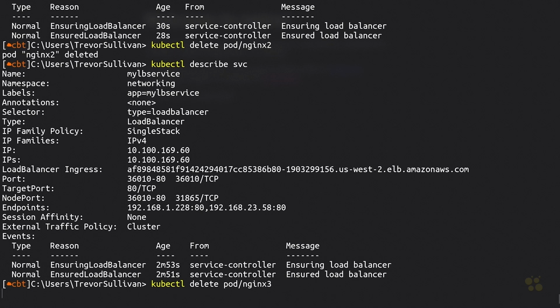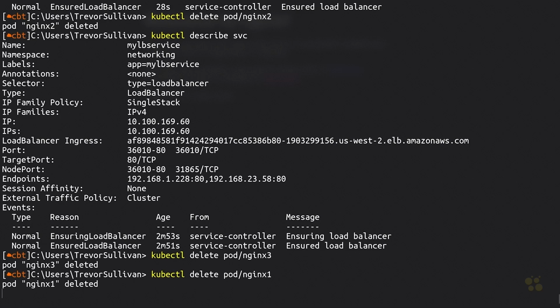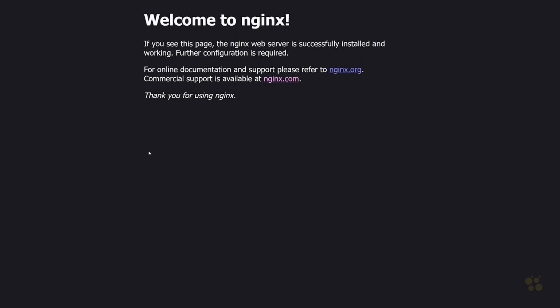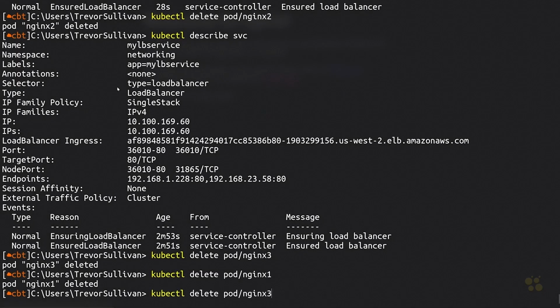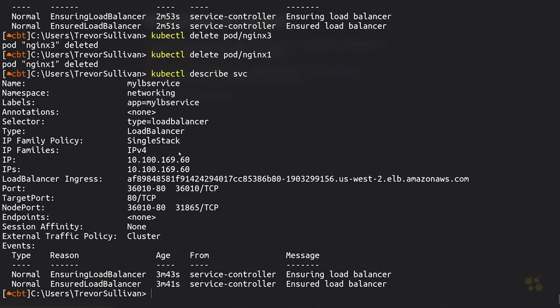Now, the only way that we could really kill things off is to actually kill all of the pods that are backing that service. So if I kill off pods nginx 1 and 3 and then come back to the load balancer, you'll see that it is going to fail, because even though the service controller is still technically up and running, and the load balancer, of course, itself is up and running as well, there are no actual pods running behind that load balancer to serve up any kind of traffic. And you can see if we describe the service, sure enough, under endpoints here, there are none. There are no endpoints that this service controller could send traffic to.